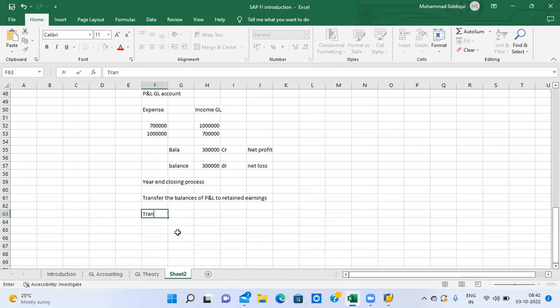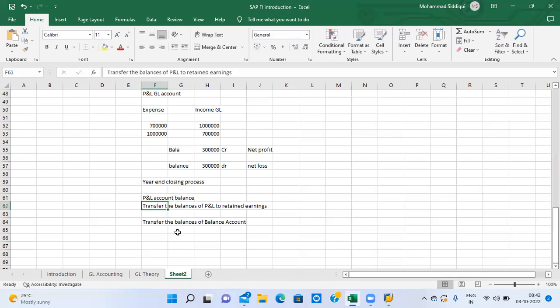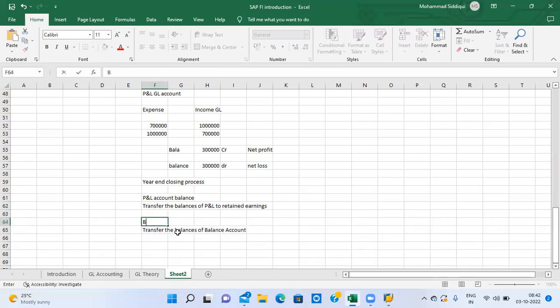And two, the balances of balance sheet accounts. So as a part of the year-end process, you will transfer the balances of P&L account to the retained earning account, and the balances of balance sheet accounts will be transferred to the same balance sheet accounts. You will not be transferring them to the retained earning account.